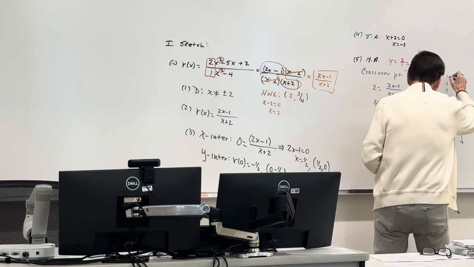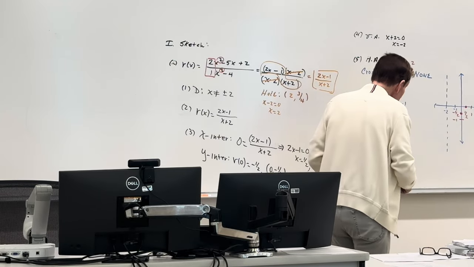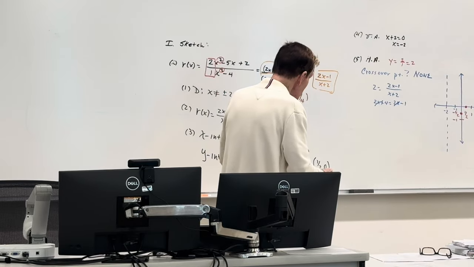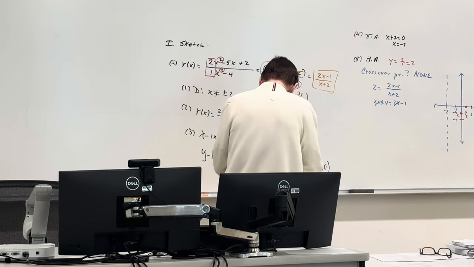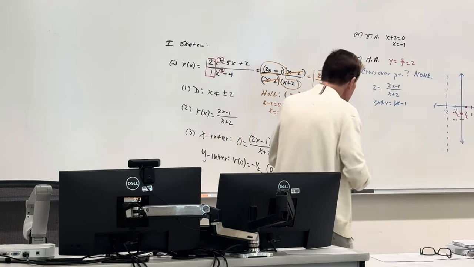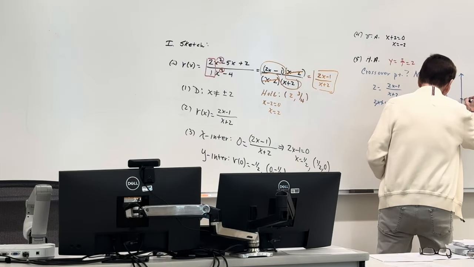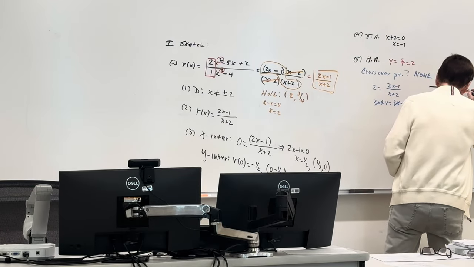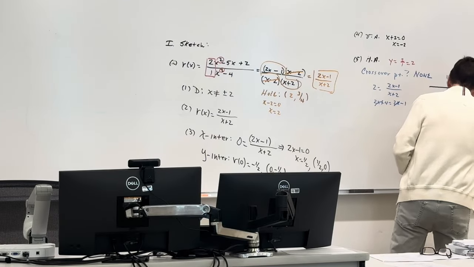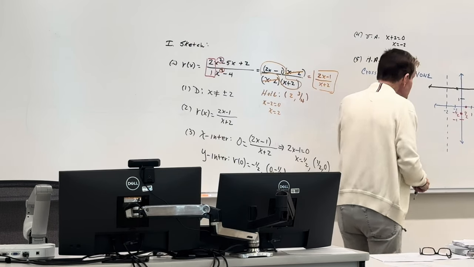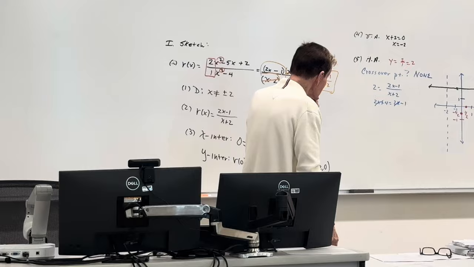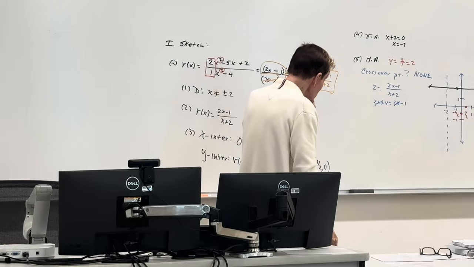A vertical asymptote. The partial credit, tons of partial credit here. Horizontal's up at 2, that 2 is playing a big part on this one. Okay, let's go up to 2 and show there's a horizontal asymptote up there, like a ceiling. Jonathan, I think you used that word. Crossover point: none.